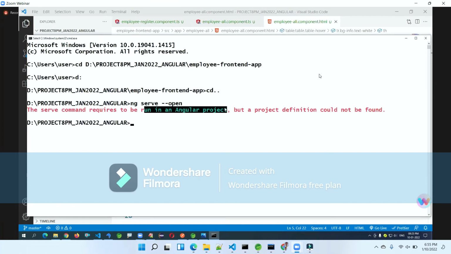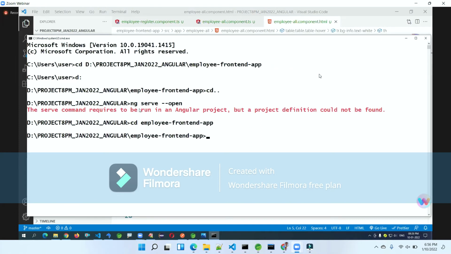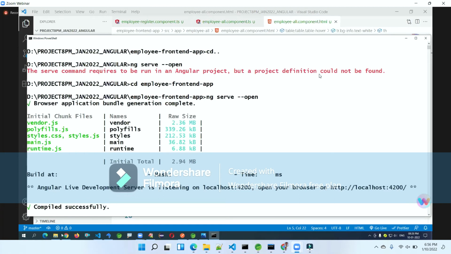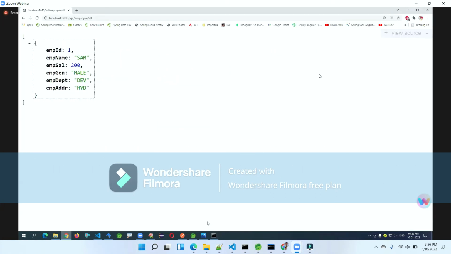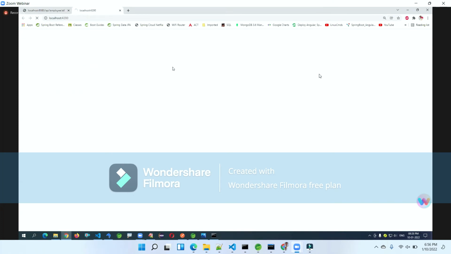Did you get an error like this? Why? We have to go inside the project name, cd project name. It should be inside the project, otherwise you will get the same error. Then type the command ng serve. If you are outside this project, you cannot execute the command. It will open the browser automatically. Enter the 4200 URL.